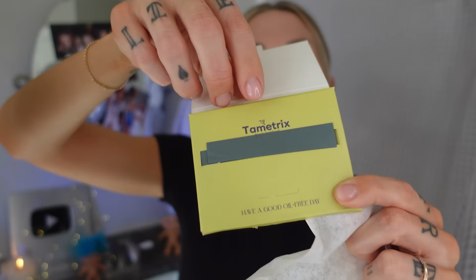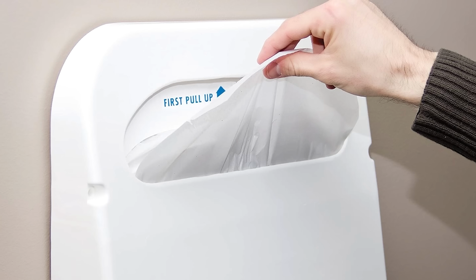And I also use the toilet seat covers. They work just as well, if not better. The coffee filter is a little too thick, but it doesn't show up the oil mark. It just takes off the makeup. The toilet seat cover will show you where the oil is because you'll look at it and it'll have a big oil spot. So I don't love the coffee filter as much, but if you had oily skin and just needed it, it would work, but it's a 3 for me.